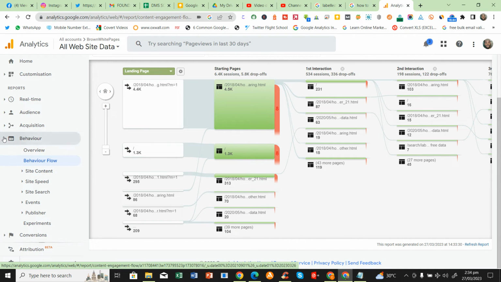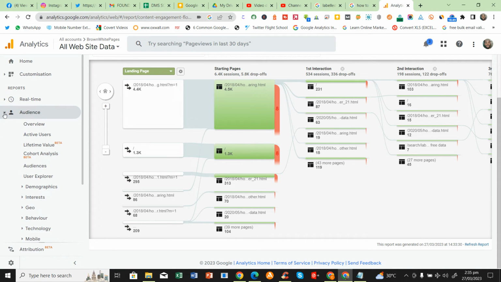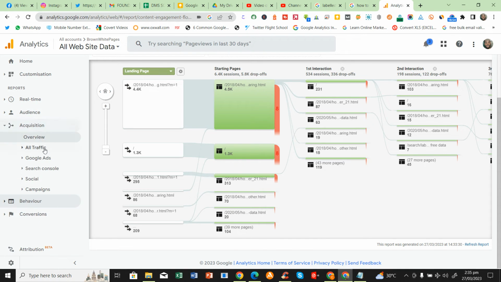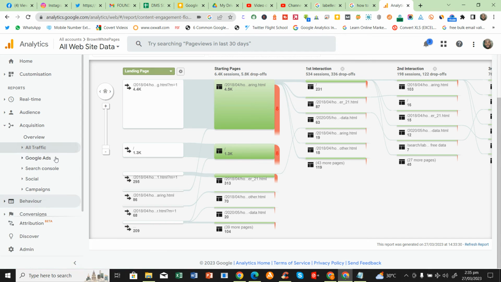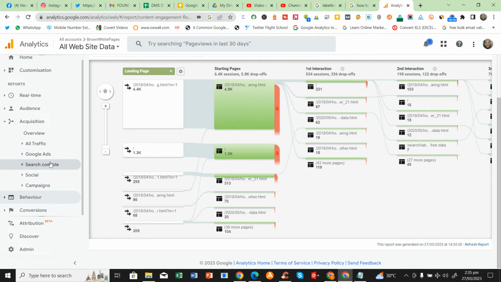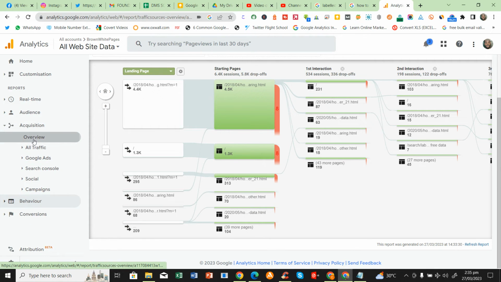Next is landing page. Let's take the landing page, basically the page that brought them to your website. If you want to check the landing page, you need to click on acquisition. Let's go to acquisition over there.